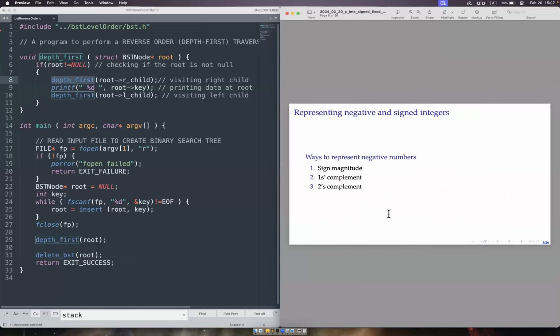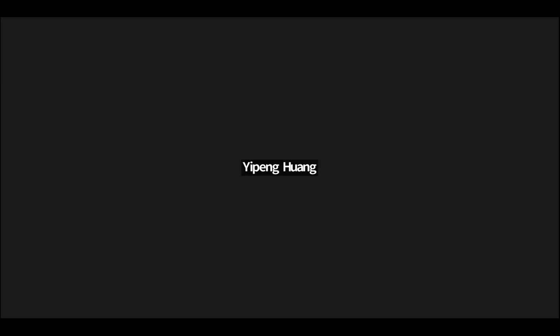Okay, so we have some time now to review where we left off on Thursday in terms of representing integers.